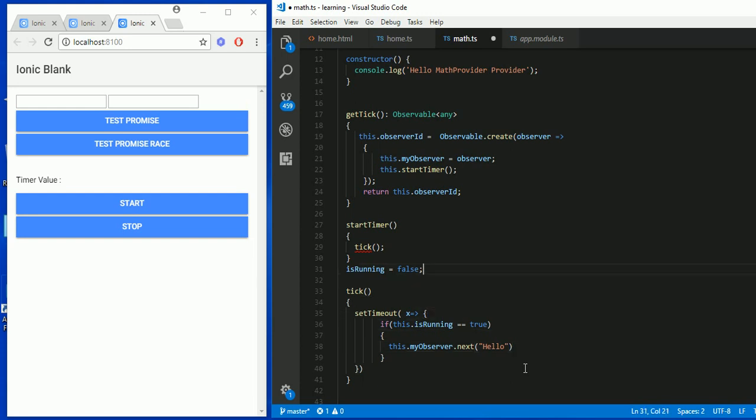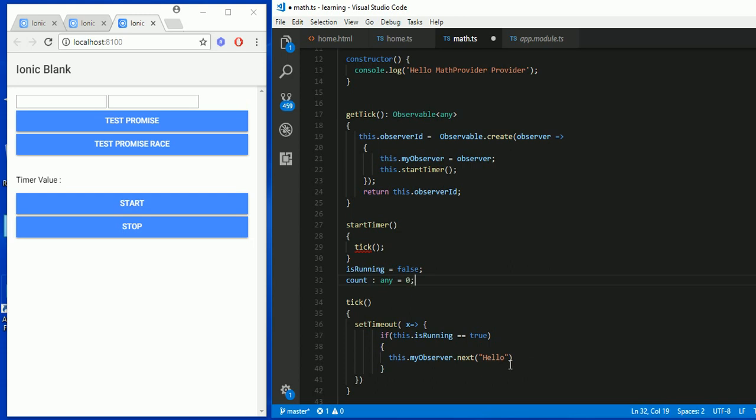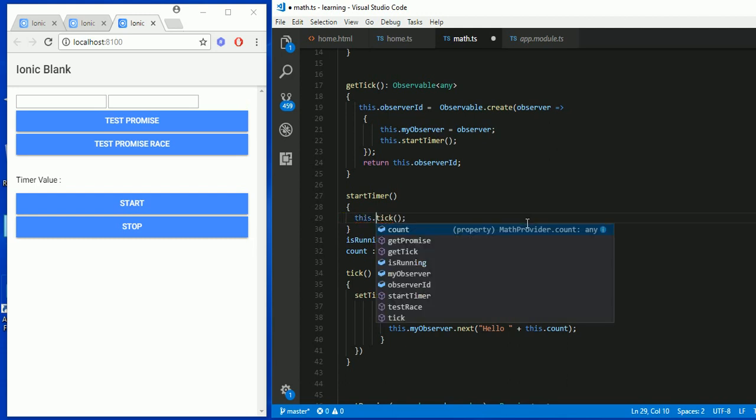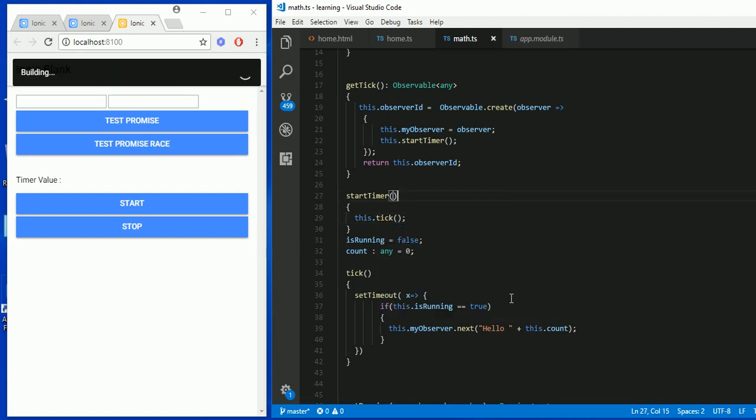So let's create one more variable, let's say count of type any equal to 0. Hello plus this.count. Okay, here also this.tick function, and at the last we have to provide the duration of delay. So let's use 500 milliseconds.